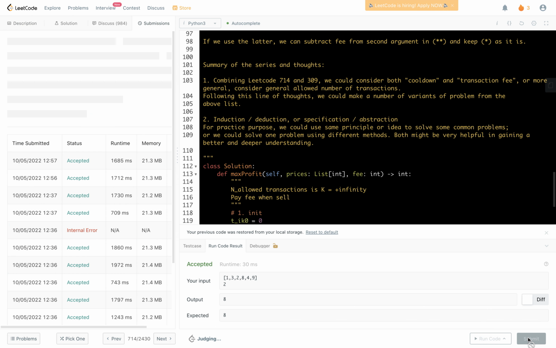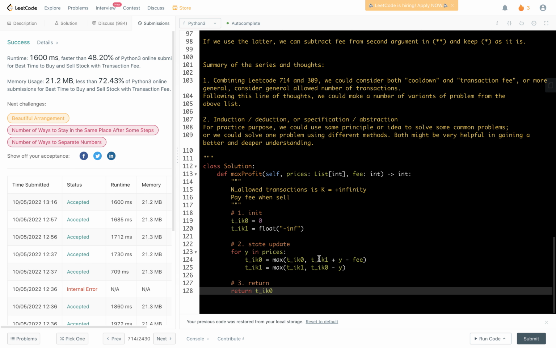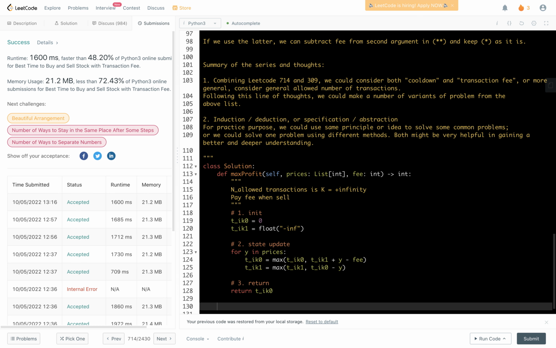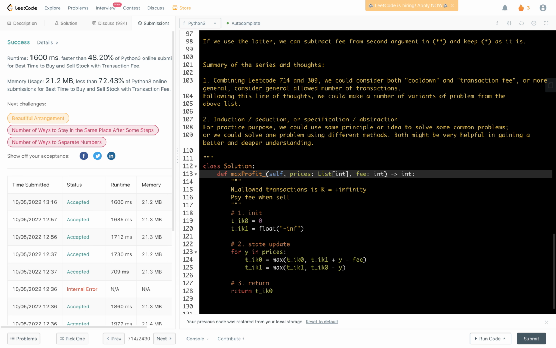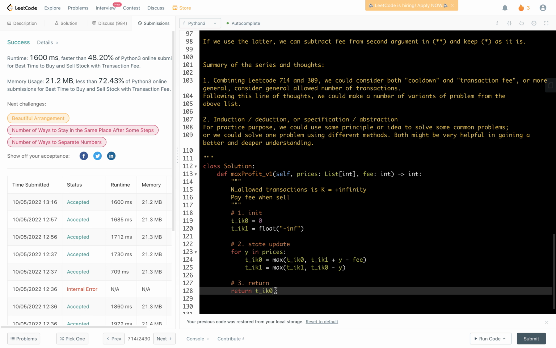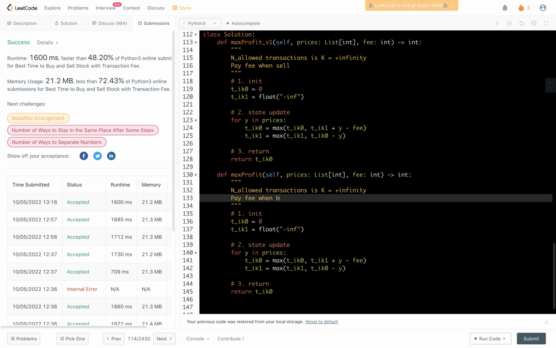So let's first do a special case check. Yeah, it passes the special case. Now let's look at the generic case. Yeah, it passes all the cases. So with that said, let's look at another slightly different format. Let's copy all the code, and then we change this to be v1, and then we do this.